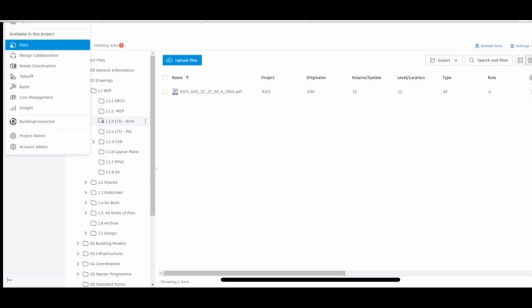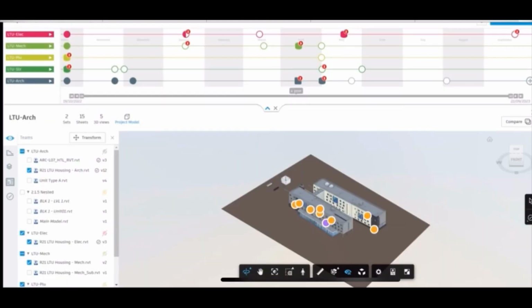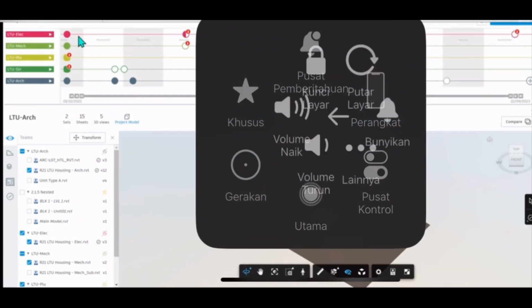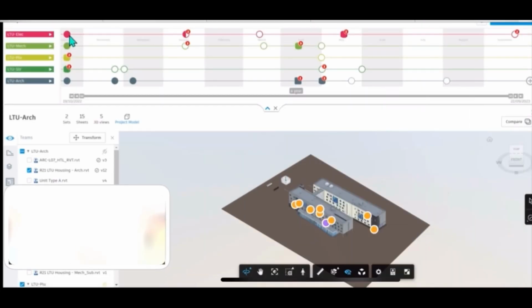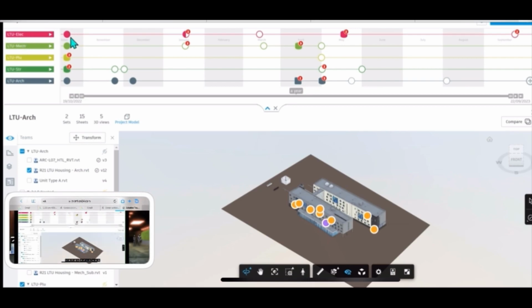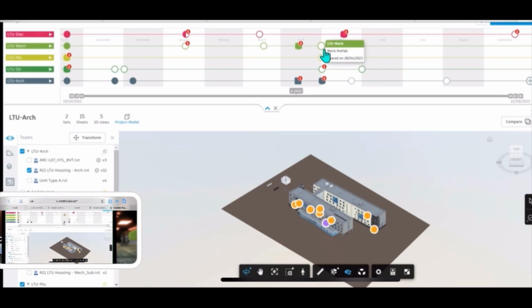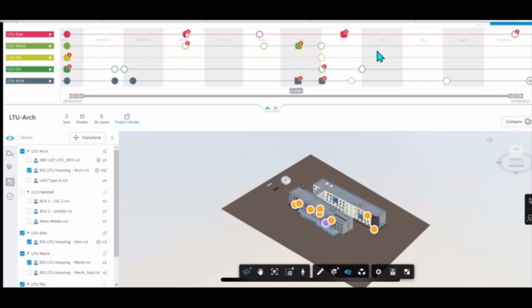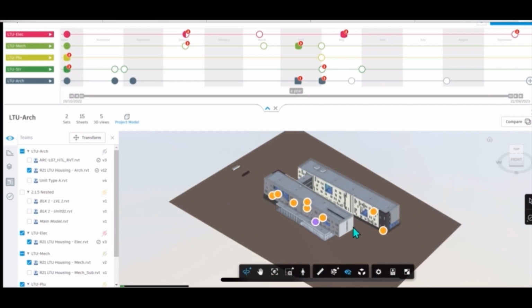Now, let me quickly jump into BIM Collaborate, which has design collaboration and model coordination. Okay, so when we go to design collaboration, as what you can see here, it shows you this project timeline, which shows you these different teams. And then you can see these different nodes that indicate as when the latest set of BIM models has been issued and shared with the team. Okay, so within ACC, design collaboration, you can actually view the models. You can perform your constructability review and place issue pins on the model.